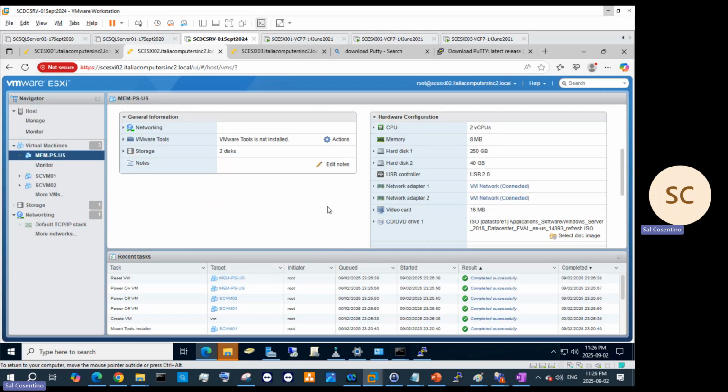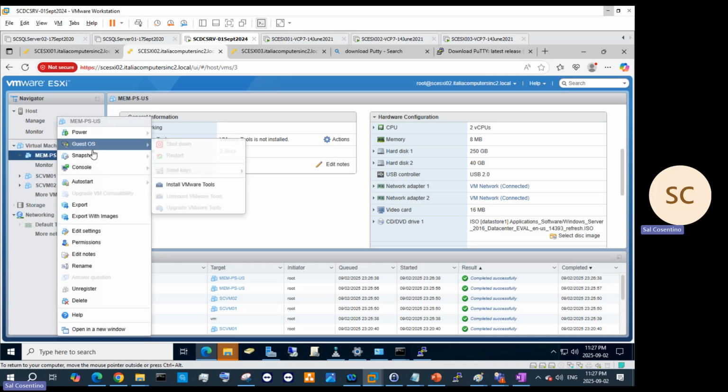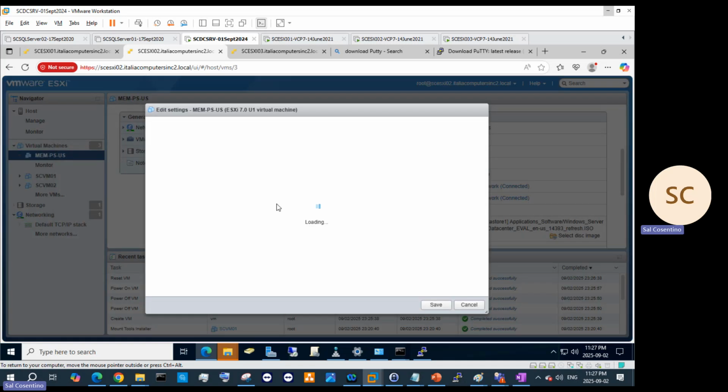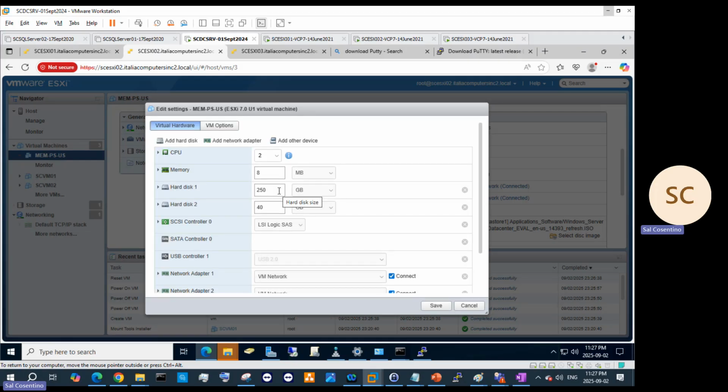Wow, that's enough for an image, when you're cloning your machines from your template machines. So what I'm going to do is right click here, and I will edit the settings, and I'm going to give myself 4 GB or 8 GB if I have enough, and then hit save.